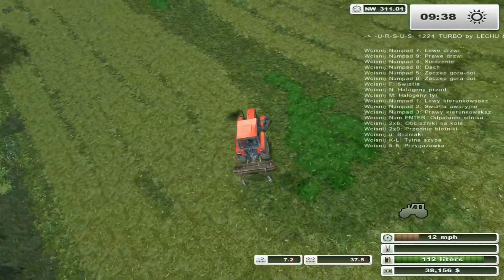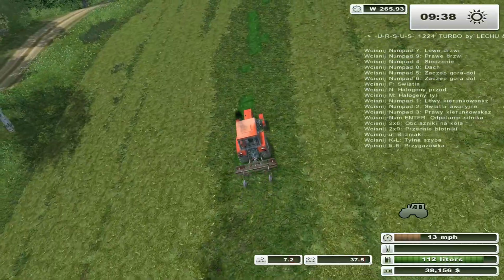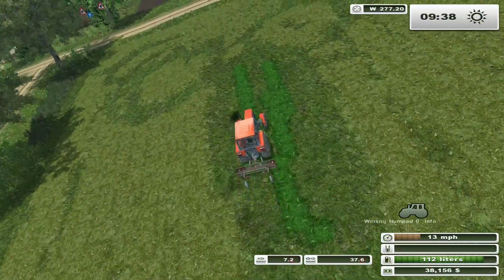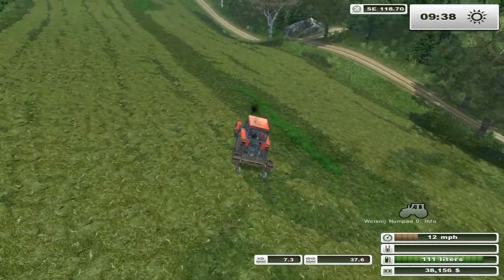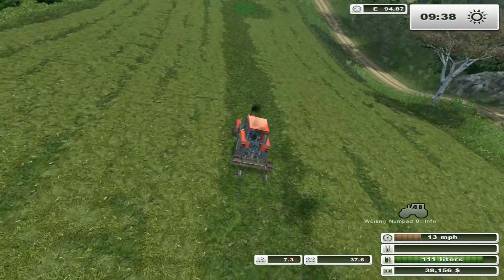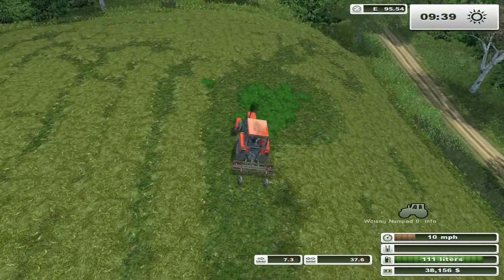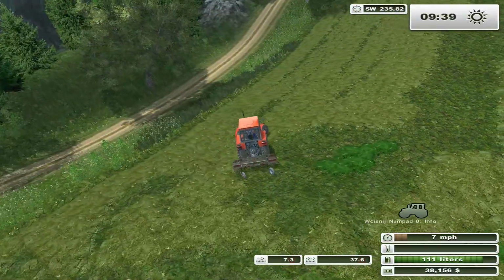Yee-hoo! Yeah, I'm getting down to the end here. I need to pay attention to finishing the field. Let me turn this off. Yeah, I just have to stay in this fast speed. So again, it'll be curious to see how courseplay handles it the next time I come through here. I know sometimes you can set a speed, other times it does the speed that it was recorded in. Yeah, I guess we'll find out.